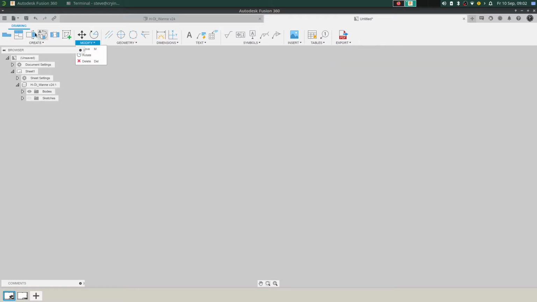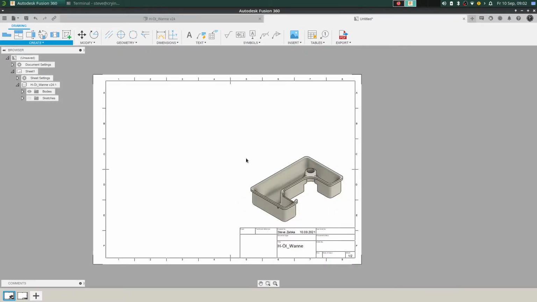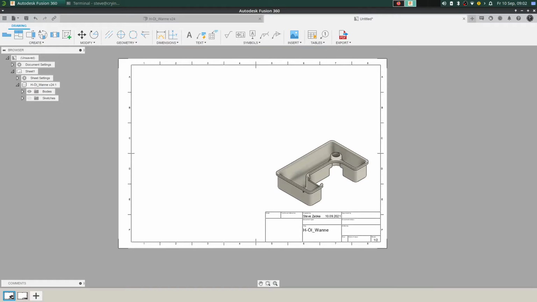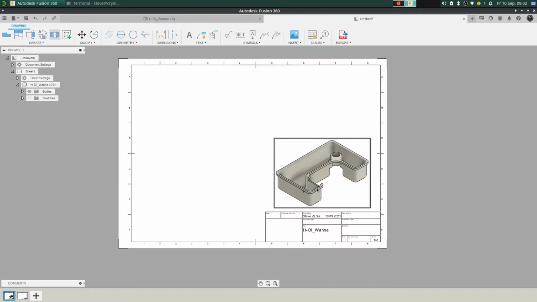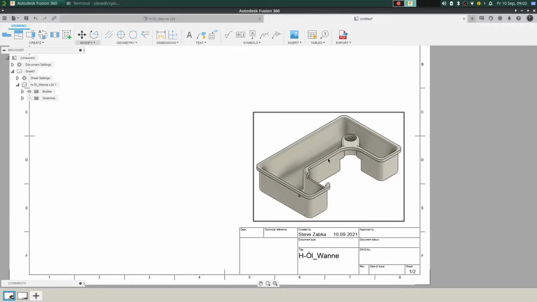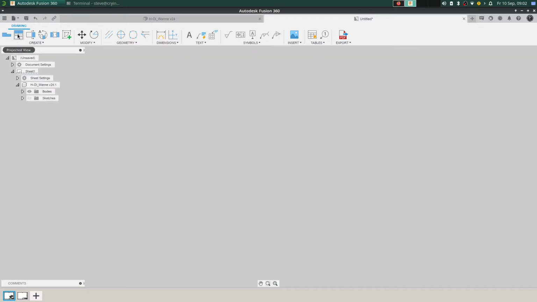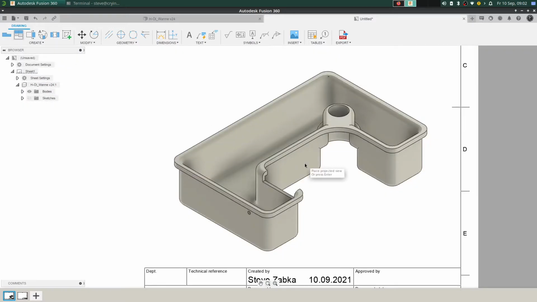Okay, and yes, so the next one is I show you this function here, projected view, section view, maybe also the entire view. So I click this base view here and click on projected view.